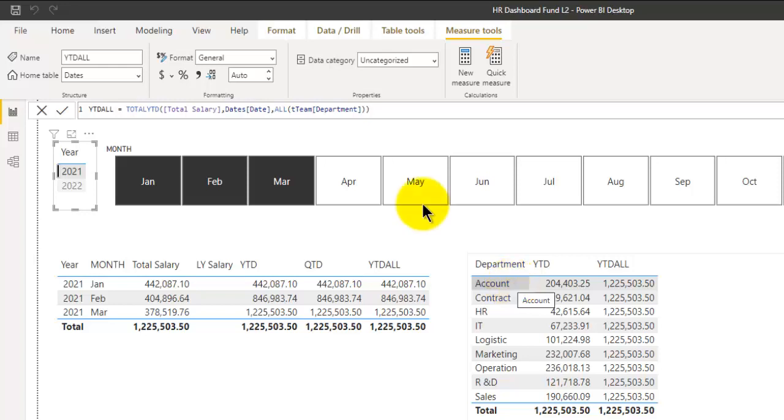Okay, let's do one more example here. I basically just rewrite it.